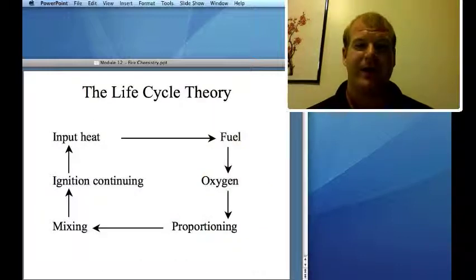Life cycle theory. Here is the life cycle theory. I'll go over generally what each stage means. The input heat will raise the fuel up to its ignition temperature. Then this fuel will spontaneously mix with oxygen, which will cause collisions, which will cause more ignition, which will cause the fire to keep on going. So the idea of the life cycle theory of the fire is that this is spontaneous and natural. And when one puts out the fire, you have to interrupt one of these steps. If one of these steps is interrupted, the fire will go out.